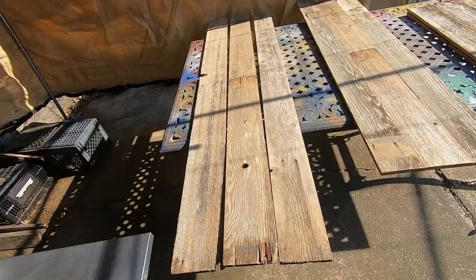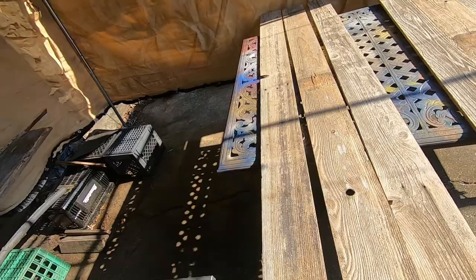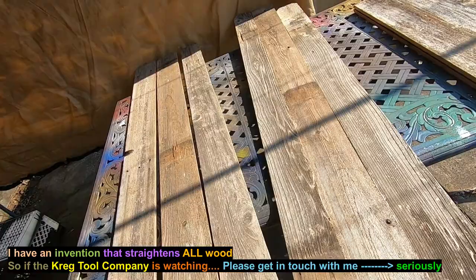So I'm going to show you what we're starting with. Okay, so we're going to start with these 3 fence pickets. They're just individual pickets, you can see. What I did yesterday was I glued them up. So here's the 3 that I glued together. Okay, this is all just to save time. So I glued them up, so you see that.